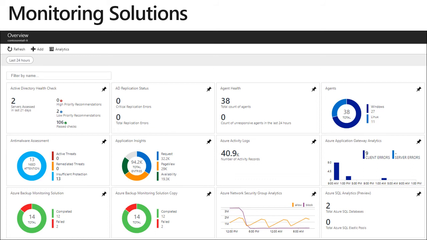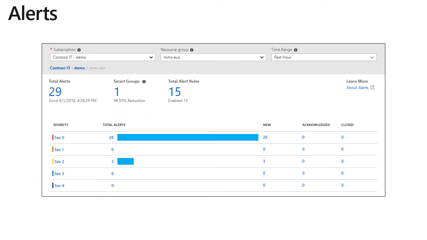So here are some monitoring solutions. Oh yeah, this dashboard is also another example of how you can configure Azure Monitor. Here's a combination of different capabilities. You're now not just monitoring applications, but you're also monitoring backups and anti-malware. So you can actually combine all of these from different elements within Azure. So alerts, this is a screenshot of what alerts you're going to get in Azure Monitor. I apologize if this looks generic. I just wanted to show you a screenshot of what it typically looks like.